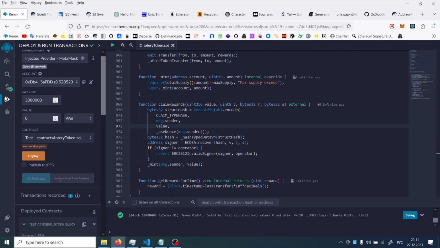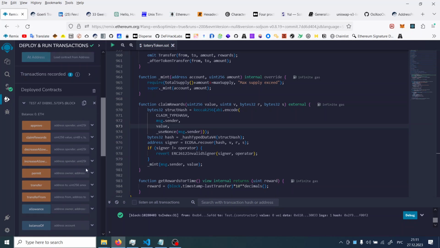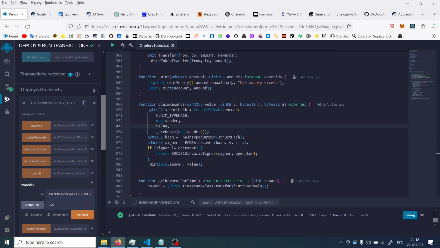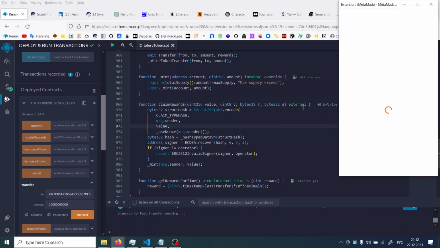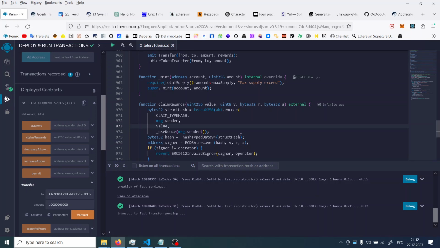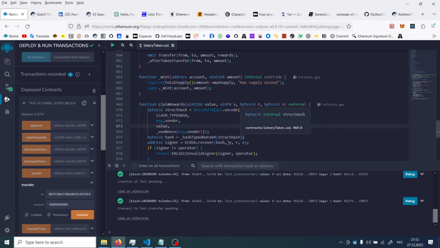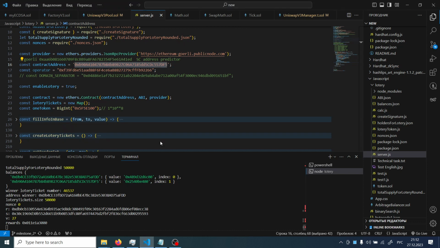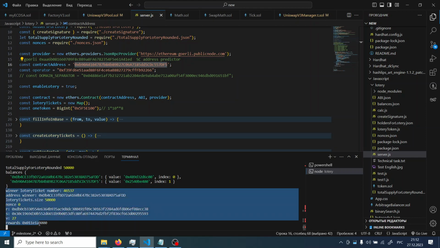Okay, and we must execute some transfer for test. Okay, script create signature.